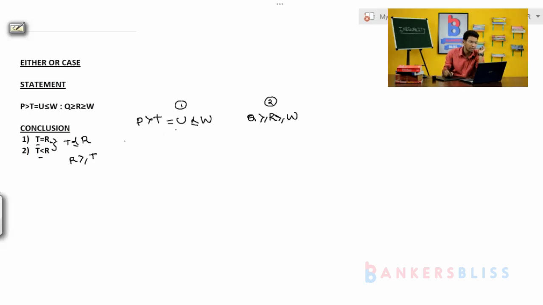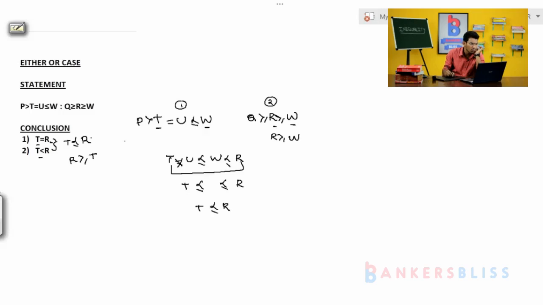Then what am I going to do? Look at the common element in both the statements. Directly I go with that, common is W. With the help of W, I am going to make it one statement. Simple guys, they are asking T to R. First I will write T is equal to U less than or equal to W, but here R is greater than or equal to W. I am going to reverse it, W is less than or equal to R. Clear? So cancel the is equal to, and look at the sign between T and R, it is T less than or equal to R. Again common, T is less than or equal to R.